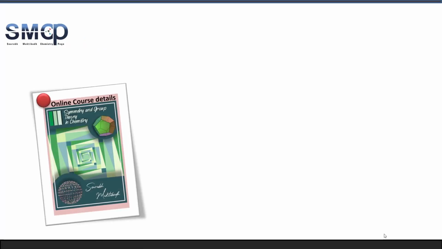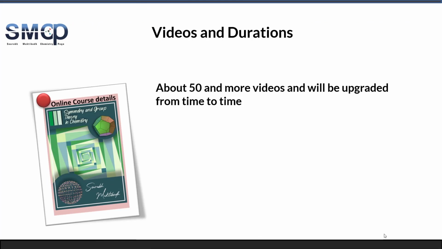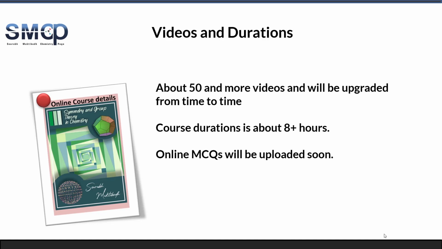So this is about the number of chapters that are there. Now we are talking about the videos. This course has about 50 and more videos, and it will be upgraded from time to time. More videos would be added, and the course duration is about 8 plus hours. Each video is approximately 8 to 10 minutes, so that corresponds to about 8 hours and more. Online MCQs will be uploaded very soon, and the certificate of completion will also be provided for the students who get enrolled here.